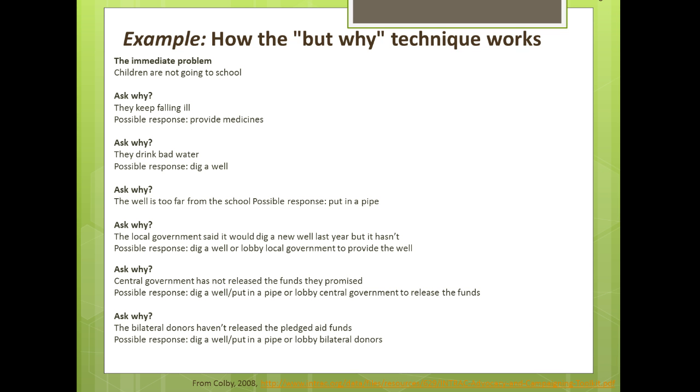So you can see that if you keep getting down to it, the advocacy here might be, well, we either have to go around the funders and dig the well some other way, or we need to get at these bilateral donors to give big government the money so that big government can pass the money to the community so they can dig the well, so the kids can have fresh water, so the kids can stop getting sick and actually go to school. So hopefully this is just a little exercise you can do with yourself, and we can play around with this as well next week in tutorial.